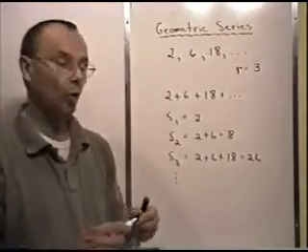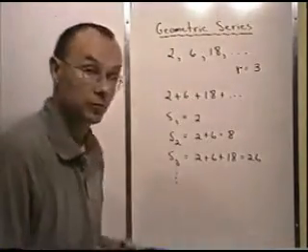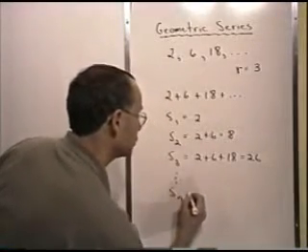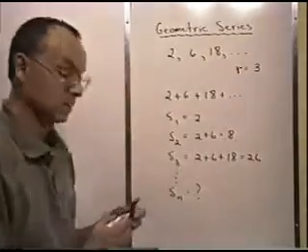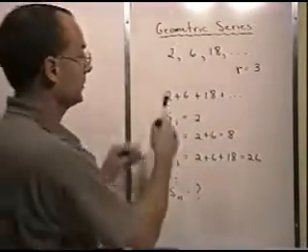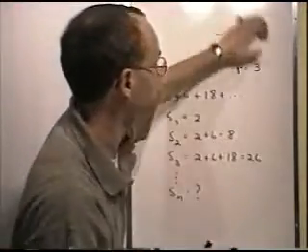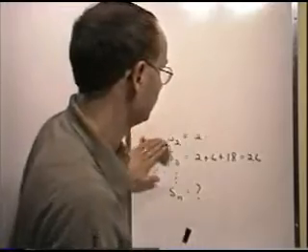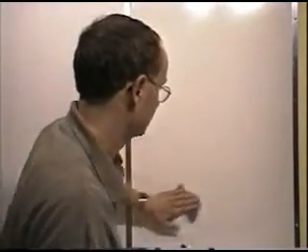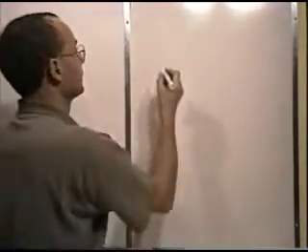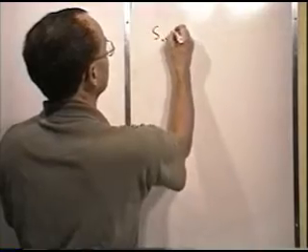Now, my goal here is to develop a formula for a partial sum of n terms, and that's what we're going to try and develop now. I'm going to use a couple of little tricks to do it. I'm going to make a little bit of room here. So how do we develop the partial sum formula? Well, I'm going to use a few sneaky tricks here. I'm going to start off by listing n terms.